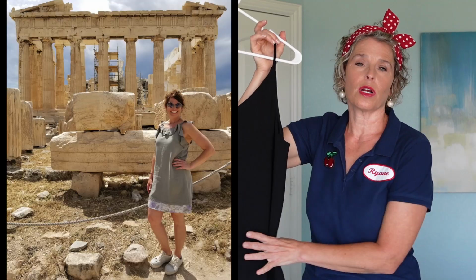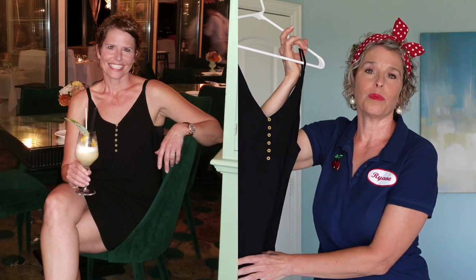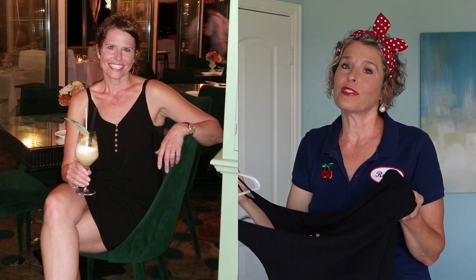Now, all 3 of these dresses are casual enough that I could just throw on a pair of sandals or tennis shoes and run around all day in them, exploring the town or going on a city tour or something like that. But then they're also dressy enough that I could put on some pretty jewelry, and this could be for a dinner out. And that gives you a lot of variety in your wardrobe if you pack dresses that are like that.